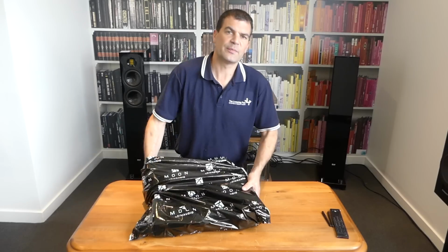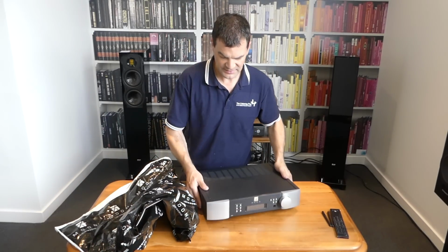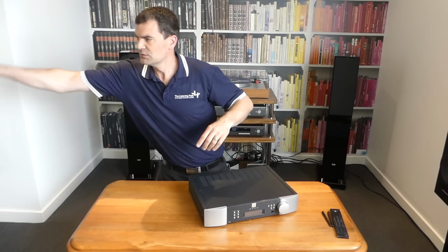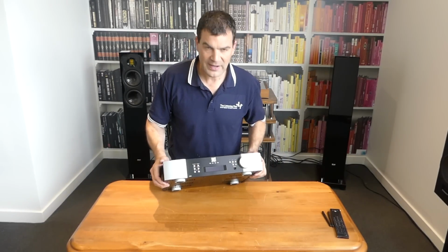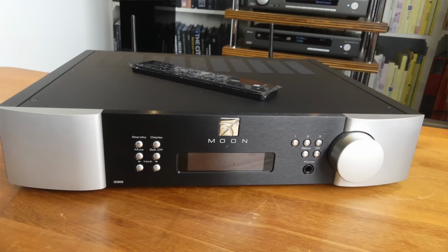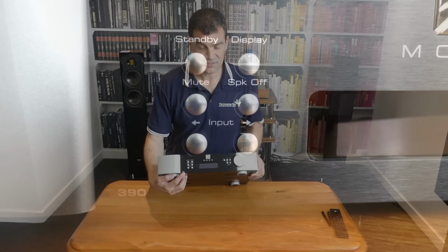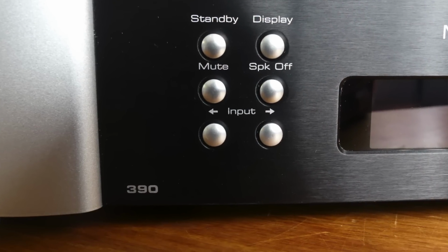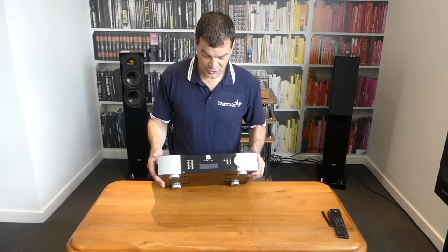Now sliding it out of the bag is very, very easy, again because this is only a preamp, it's not exceptionally heavy. And with that removed, we get to see this beautiful, elegant product for the first time. Simply designed, and obviously with a simple logo of the 390 embossed at the front, that's it. We have a look at how elegant this is in its two-tone, with the silver sort of cheeks.